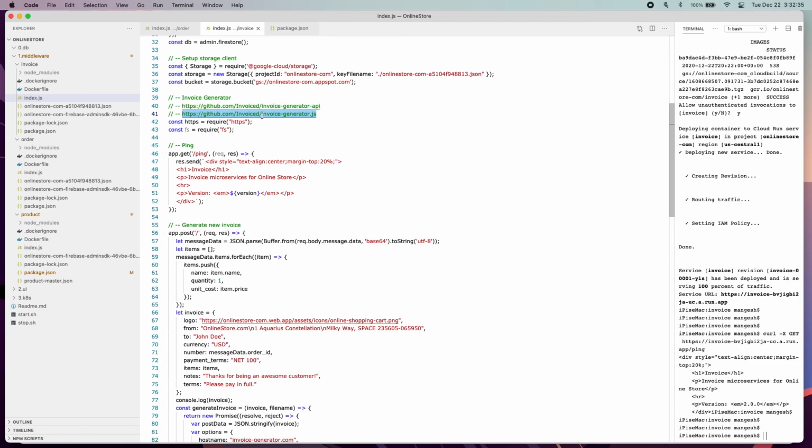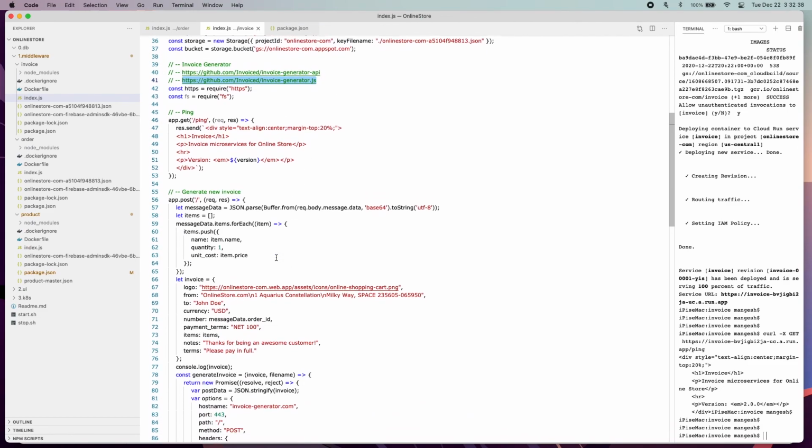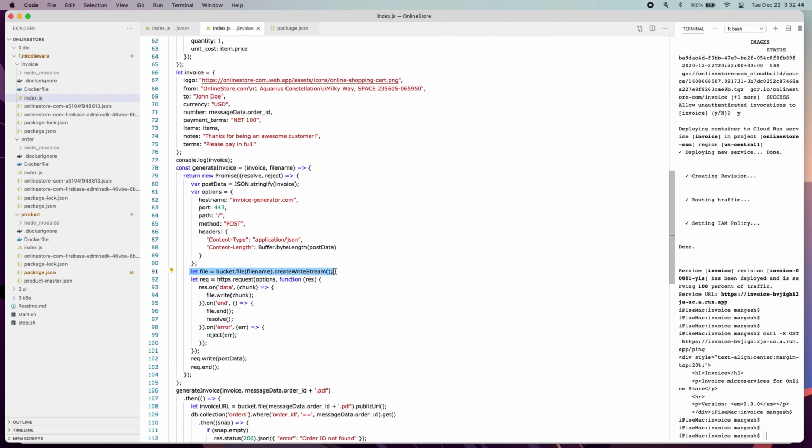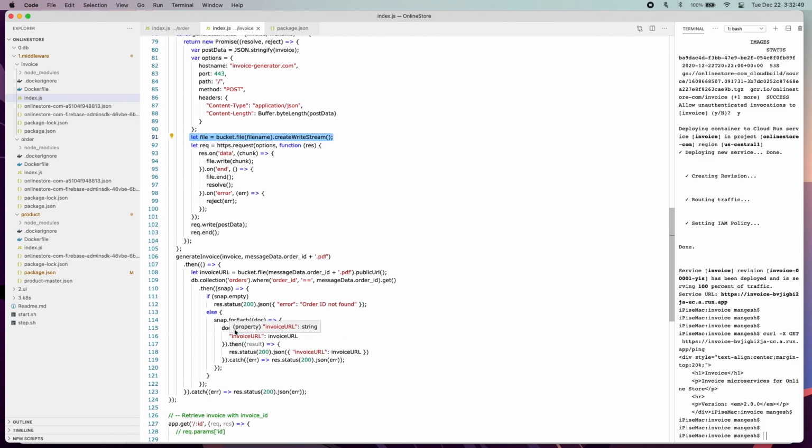So refer to this documentation to read more about how the service works. But on a high level, once we generate the invoice, we create a file in the cloud storage. And once the file is created, we basically then update that particular order ID with additional information, as in the URL of where that invoice PDF can be found.